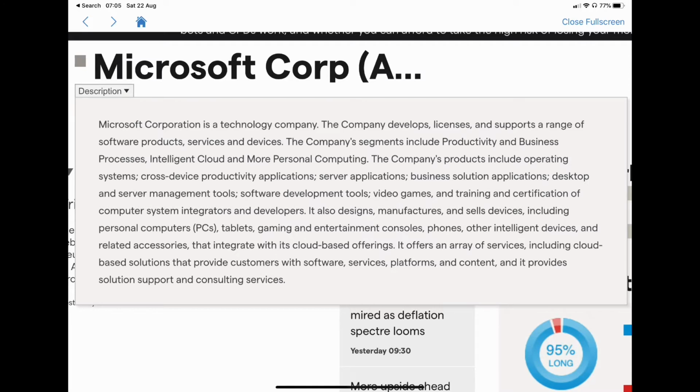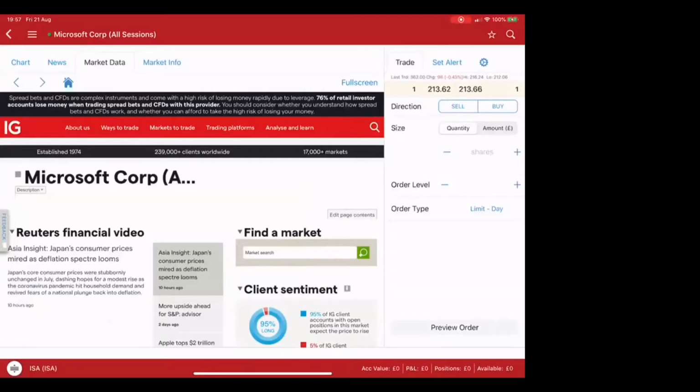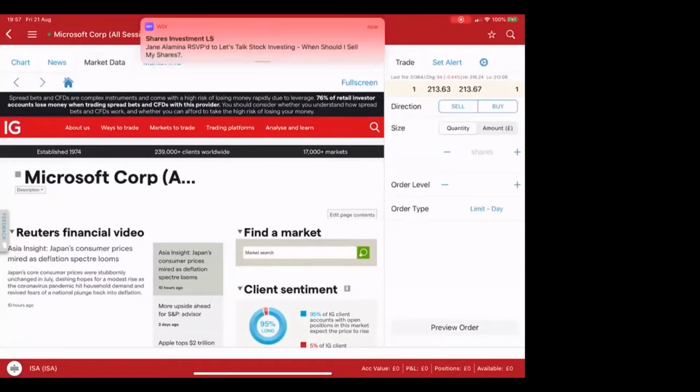A quick summary. First, what they do. I'm happy with the business. I know the business. I know this is what they do. Is the business now for the future, past, or is it present? I know that it's the present, and also the future, because right now everyone is using the company. Everybody's using the Microsoft products.